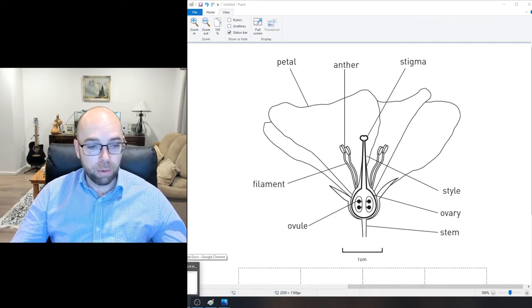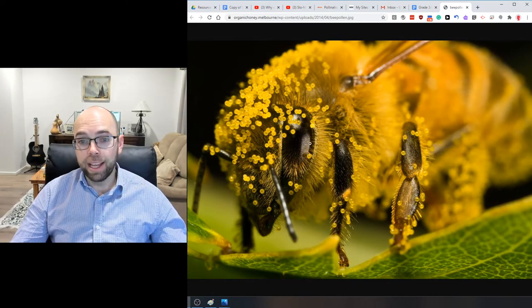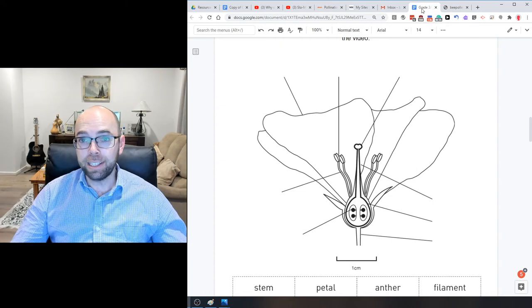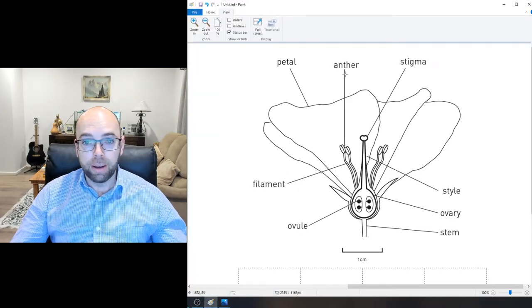And they might wind up looking a bit like this. Okay? They get covered in pollen. You can see all these little bits of pollen all stuck on this bee here. They get covered in pollen just by accident. And so while this bee is flying around, it accidentally moves some pollen from the anther. I'll go back to my labeled one. Moves some pollen off the anther and gets it onto the stigma of either the same flower or a different flower.